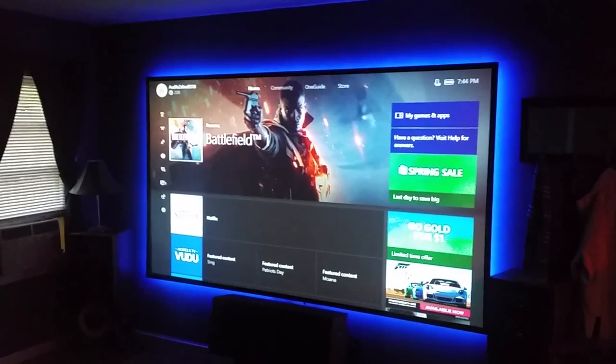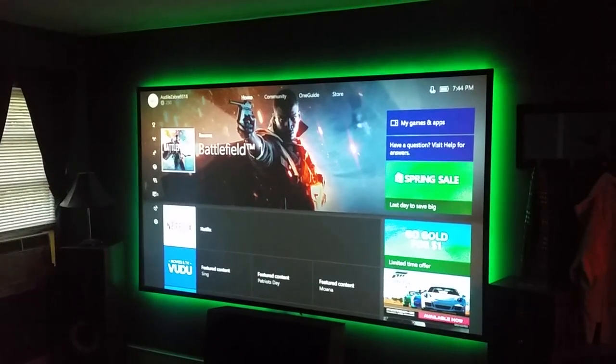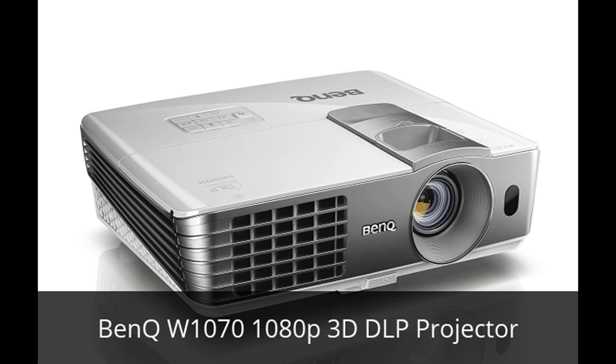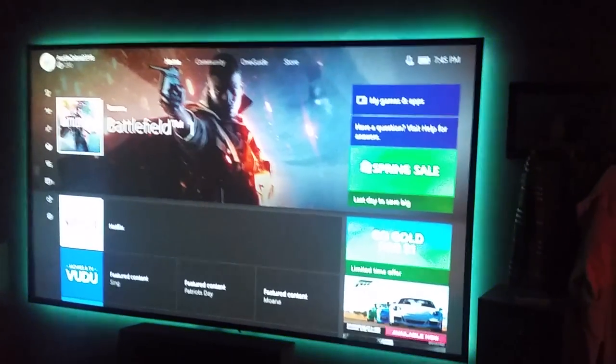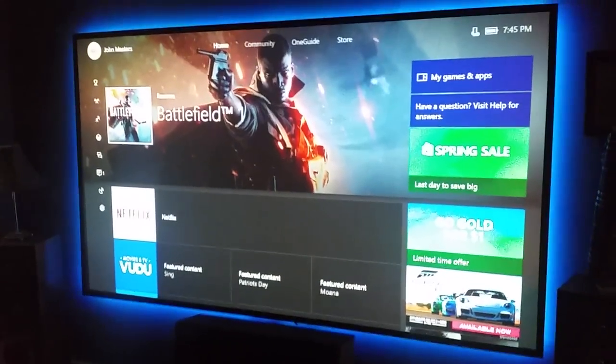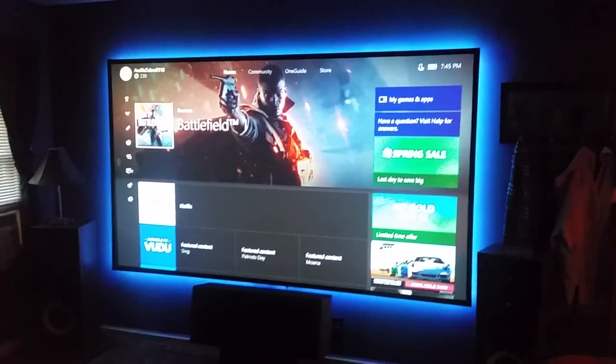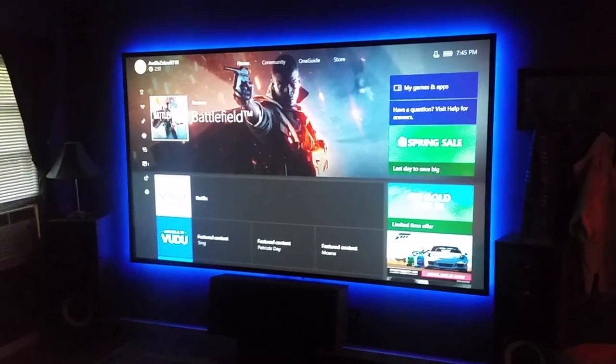So the grand total cost on that projector screen is right about $75. The projector itself was $499. So we're still at under $600. The receiver was under $100, so we're under $700. And everything else in the room I had in other parts of my house. So basically $700, and you've got a big movie theater.